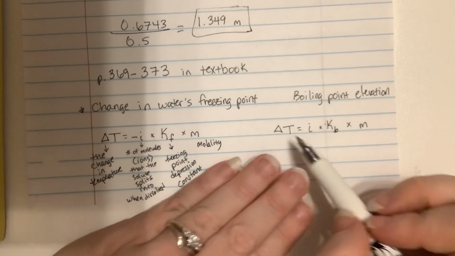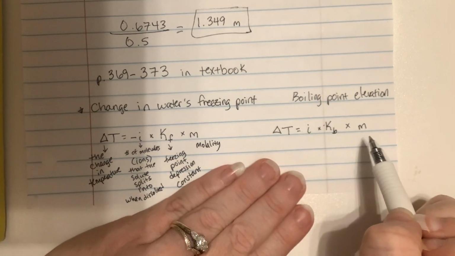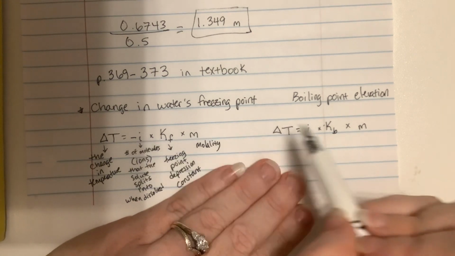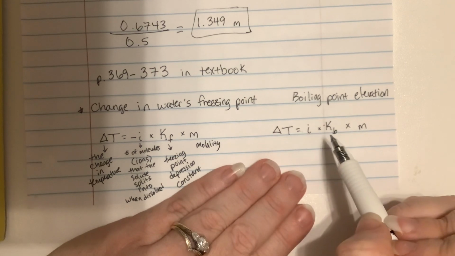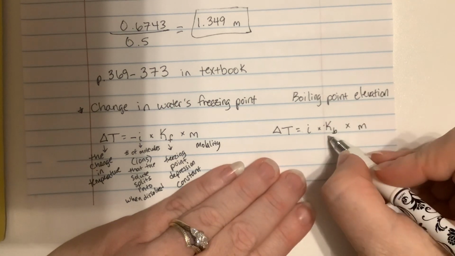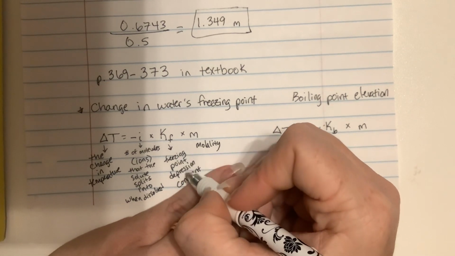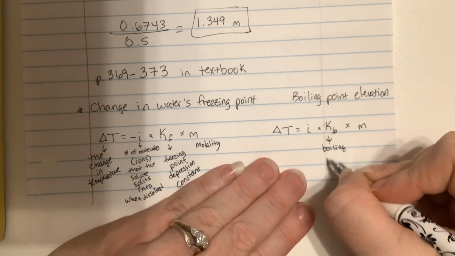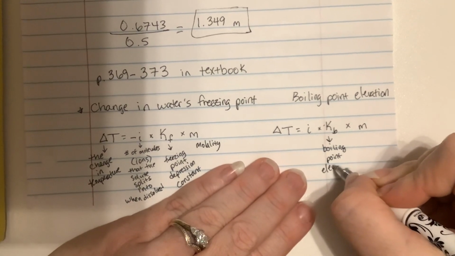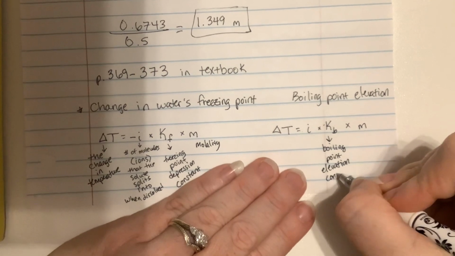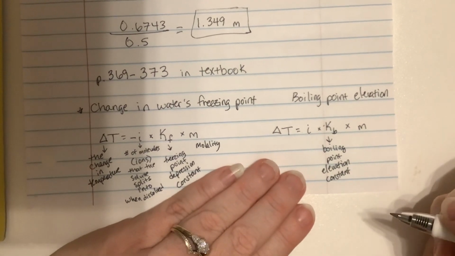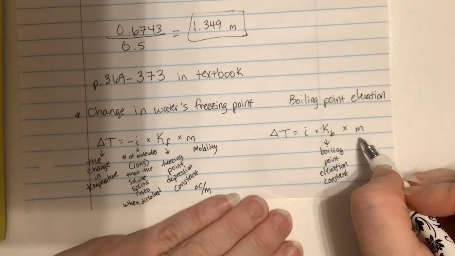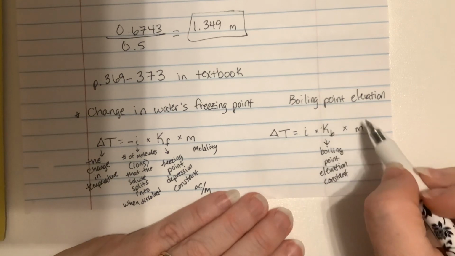Boiling point elevation, if you see, it's a very similar looking thing. The only difference is over here we have a negative, and over here we have a positive, right? KB, just like this is the F, the freezing point depression constant, this is called the boiling point elevation constant. So what is the boiling point of whatever that molecule is, or the atom, the element rather? Molality, this is M, molality. So all this is the same explanation.